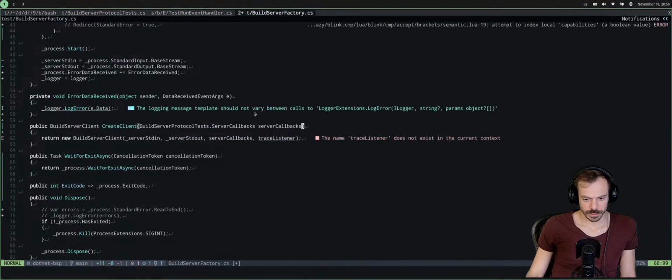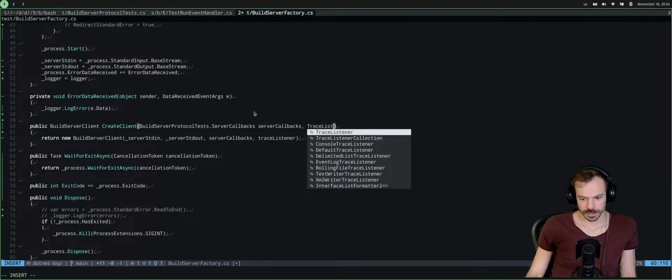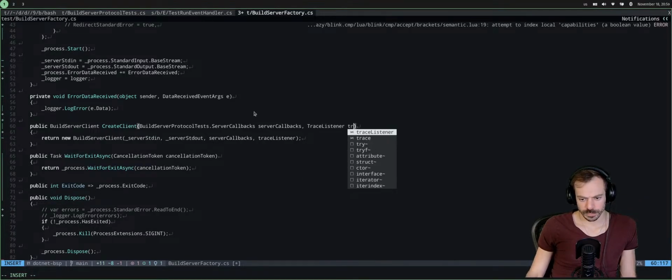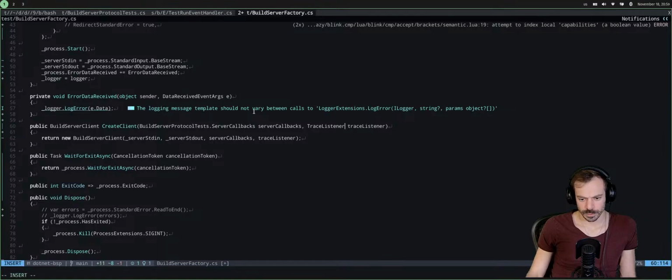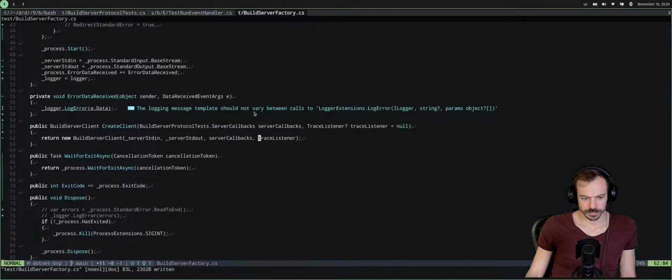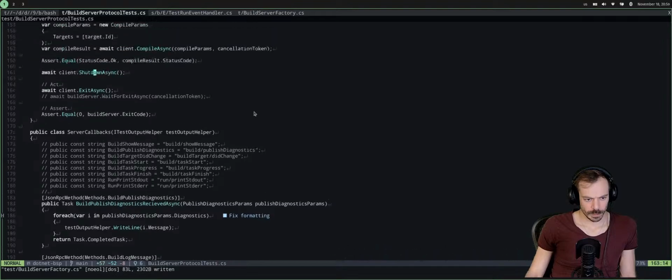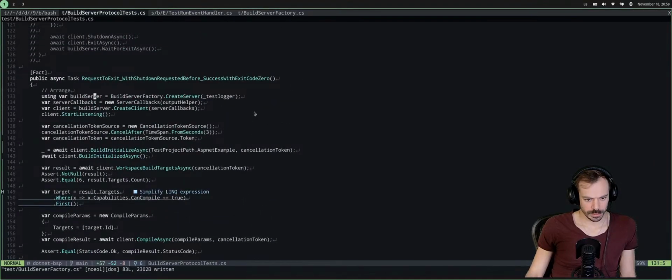Trace listener, also optional. And now in the tests we can pass in the trace listener.